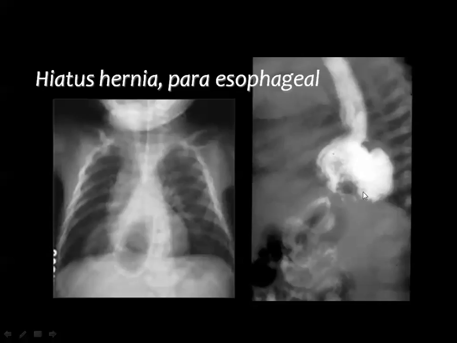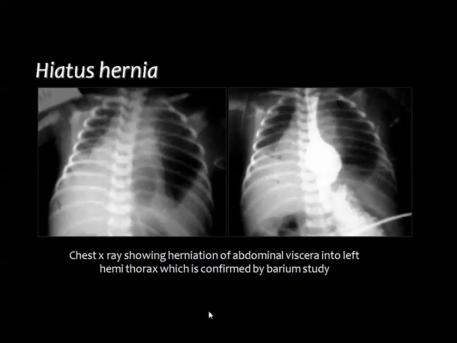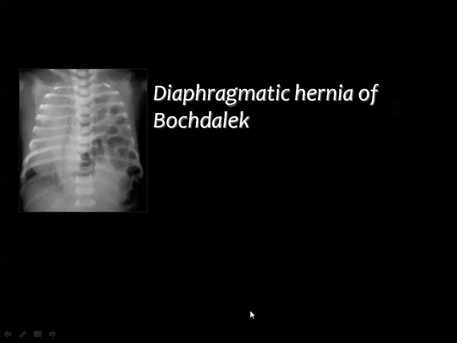studies where you can see part of the stomach above the diaphragm, or you see the gastroesophageal junction above the diaphragm, and we have discussed in detail the types of hiatus hernia in the sector of barium meal concerning the adult population. And this is the hiatus hernia in a child. And you see in the chest X-ray there are some pleural effusions, and you see this gas shadow, which is confirmed to be part of the stomach by barium study, herniating into the lower part of the chest.